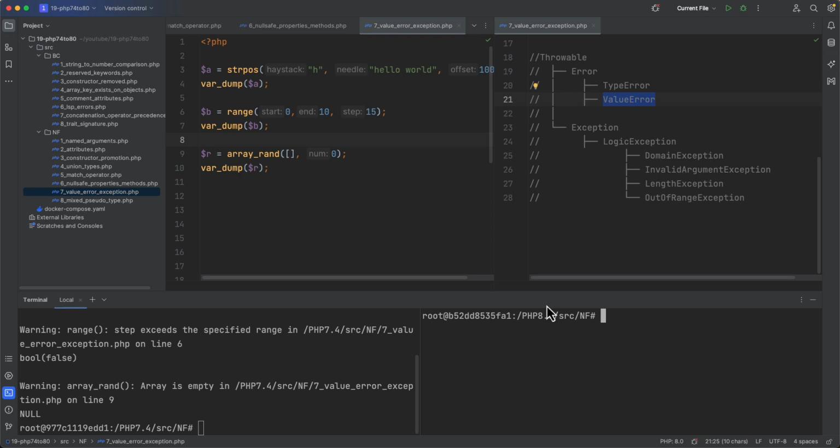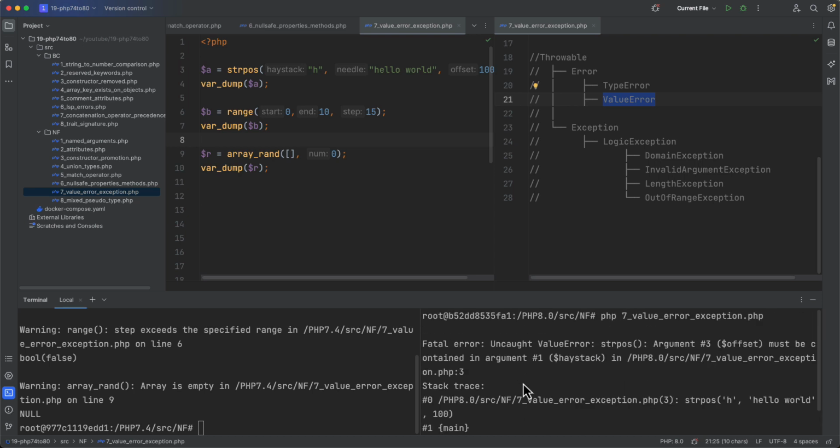In PHP 8, if I execute the exact same script, I'm going to have a fatal error for my first call for strpos. Why? Because argument 3 offset does not have the good value, although it has the right type. So we have to be extra careful to PHP internal calls that used to raise a warning for incorrect values that are passed although they have the correct type.